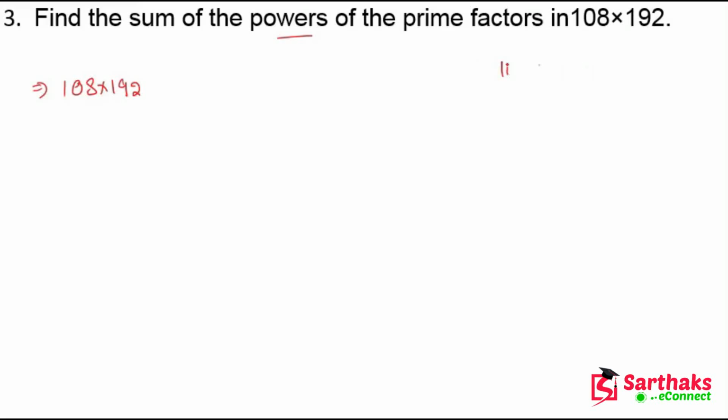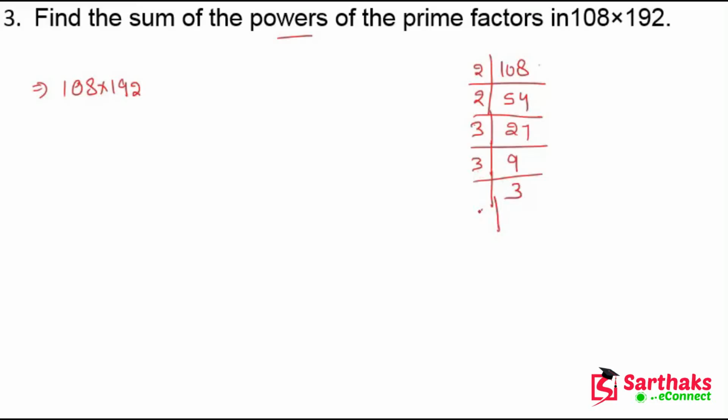So here is 108, and if we divide it by the least number, we can divide it by 2. So this will become 54. Okay, and if we divide it by 2, here we get 27. We cannot divide it by 2 because it is not an even number. So we can divide it by 3 to get 9, and we can divide 9 by 3 to get 3, and here we get 3 divided by 3 is 1. So we get the factors of 108. We can write 2 into 2 into 3 into 3 into 3.